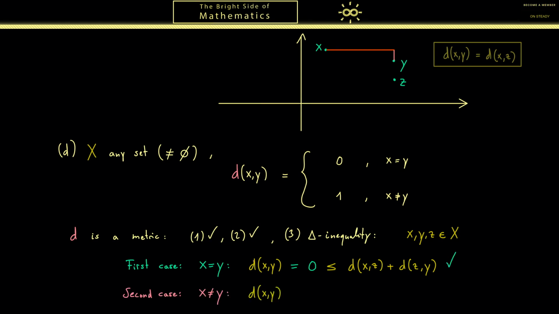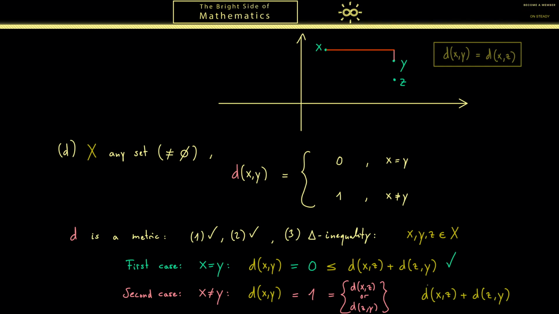Now the second case of course should be the opposite, so we have x is not equal to y, which means the distance is by definition exactly 1. Now because we know that the only allowed distances are 0 or 1, there's nothing in between, we know that xz or zy have also 1 or 0. Or to put it in another way, we know that d(x,z) or the other one, so d(z,y), is also exactly 1. At least one of them has to be 1. Otherwise both of them would be 0, which means that z is equal to x and z is equal to y, but then this would be not the second case.